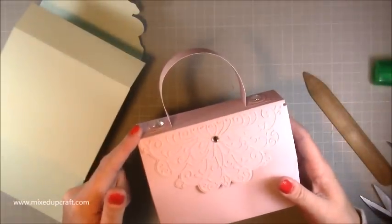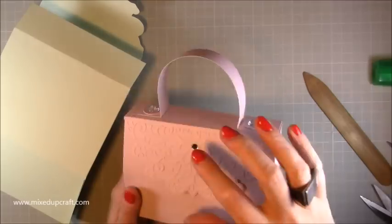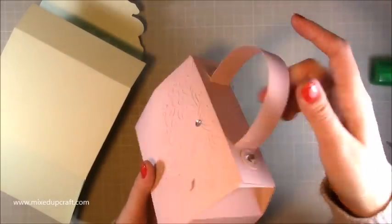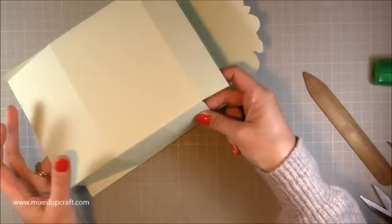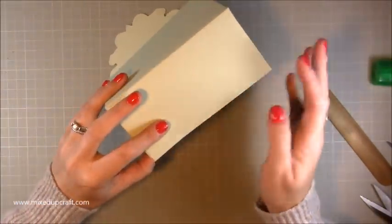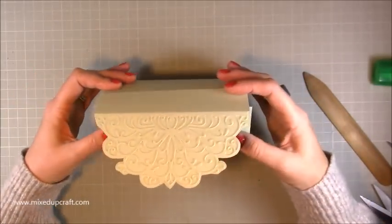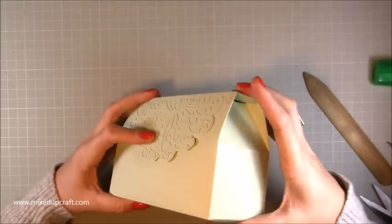I'm putting the handle on the top so it looks like a handbag. If you want to add ribbon with hole punches, pop them on the side piece here so it won't interfere with the lid. If you're putting something heavy in, you might want the handle coming from the side rather than the flap — that way it won't accidentally open. At this point, pop your hole punches in while it's easy. Then bring in the back, sides, and this piece, stick it all down, squeeze in the sides, pop that flap down, and it should perfectly line up giving you that gorgeous gift bag.